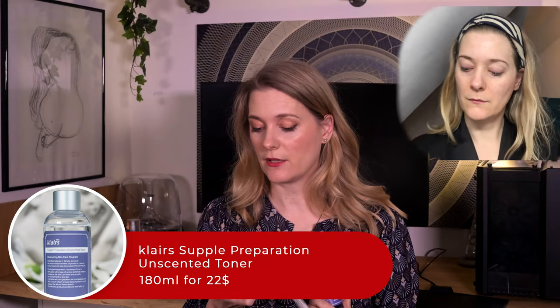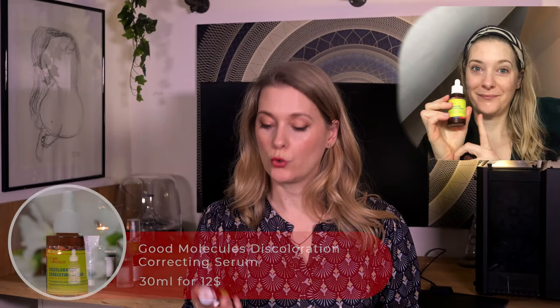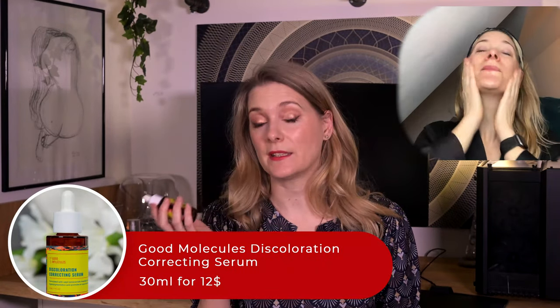As always my mornings need to be super quick, so once the summer is gone I skip cleansing with a dedicated cleanser, opt for a hydrating and soothing toner — my current one is still the Dear Klairs Supple Preparation Unscented one that I enrich with Vitamin C — and then use a step to specifically target hyperpigmentation, which is right now Tranexamic Acid Serum, or more specifically the Good Molecules Discoloration Correcting Serum. Another budget friendly option would be the Tranexamic Acid Serum by The Inkey List. I have used both and find them to work equally well, but the versions from The Inkey List smell a little like barbecue sauce, so Good Molecules it is at the moment.